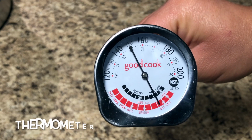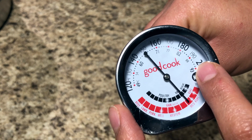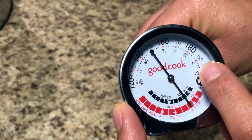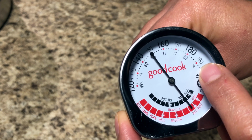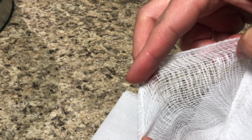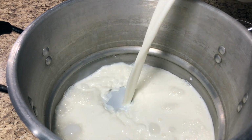We're also going to be using a thermometer. We're going to be checking the temperature of our milk as we're heating it up. It needs to get to 190 degrees Fahrenheit. If you don't have a thermometer, don't worry. As soon as you see that the milk is starting to boil up, that's when you're going to remove it. You'll also need a cheesecloth or a cheese bag, something that can hold the milk and you can squeeze it in. We're going to pour all the milk into a container and we're going to heat it up.